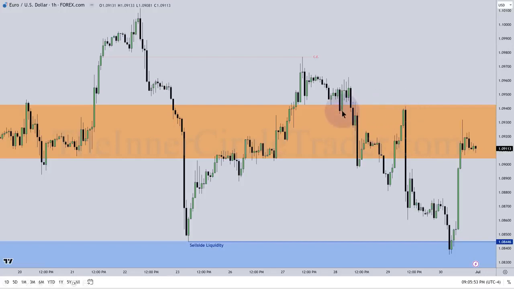back into a premium array, which is a breaker, trades up into it and aggressively sells off, attacking the sell side below this low and down into that low here and into that discount fair value gap. Then once we got into it, we returned quickly back up into the premium fair value gap that's shaded in orange.